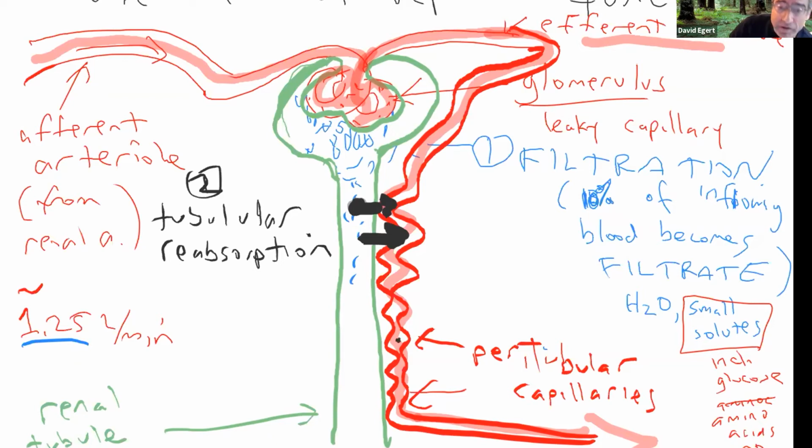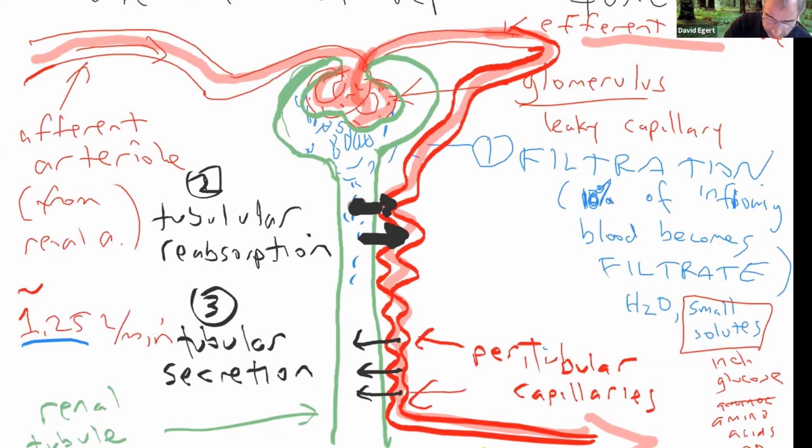The other thing, though, if there is stuff in your body that you want to get rid of, then you can take it from inside the bloodstream and actively move it out of the capillaries into the tubule, and it will eventually leave the body as your urine. The stuff at the end of this all is going to be urine. So this third thing, which I mentioned a little bit ago, is tubular secretion. Take stuff that is actually in the body and move it out of the body into the tubule so it can be excreted. Ends up in your pee.